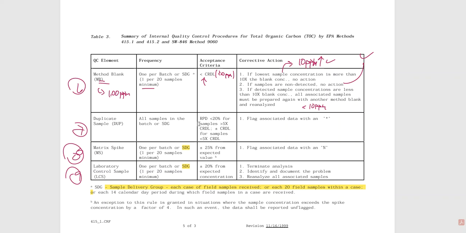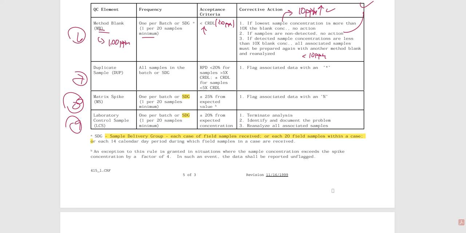So this is kind of their way of saying a batch. And if it's got more than 20, then we need to break that up a little bit. We're only going to max out at 20, and then we go to the next one and handle that in a different batch. So it's really limiting us on the number of samples that we can be running in a batch at one time. We can't just run 100 samples and call it a day. That's not how any of this works.